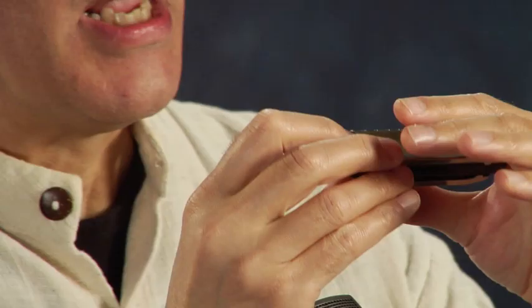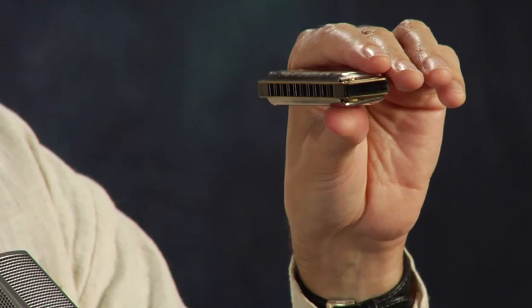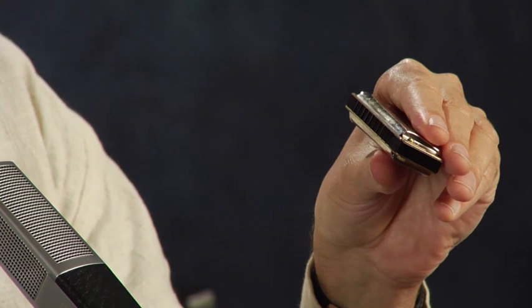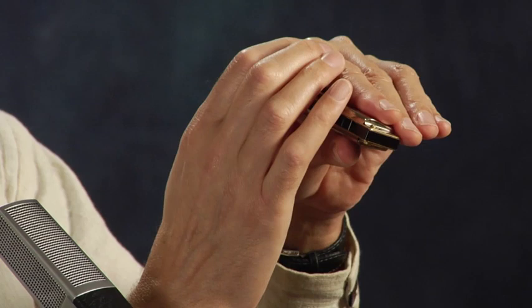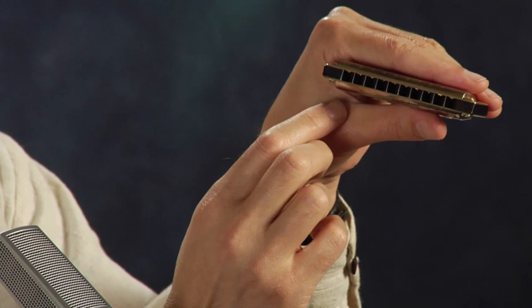In order to do this, especially if you're right-handed, the idea is you hold the harmonica in your left hand. There are several different ways you can do it. I personally hold it this way — I have very long fingers, but also very thin fingers. Some of you might have fingers that are fatter or fleshier, which won't work to your disadvantage at all, because you'll get a more airtight seal around the bottom of the harmonica.